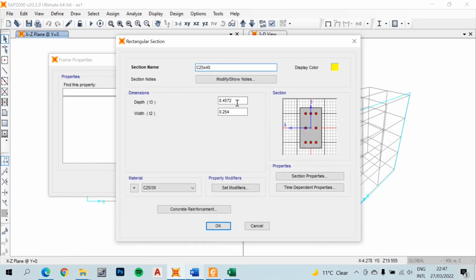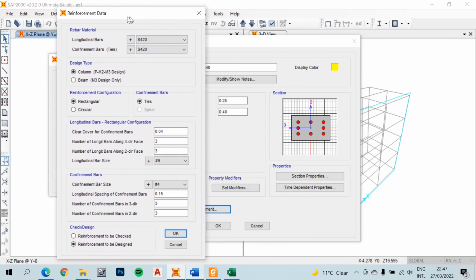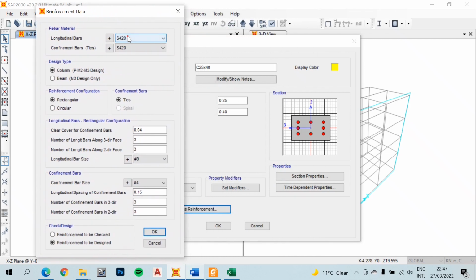Yeah. So you first write the x1 and you follow with the y1. So it's 0.25 meter in the x direction and 0.4 in the y direction. So after this step, you can come this way and you just have to choose.